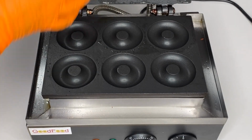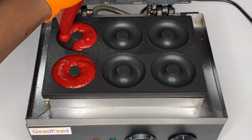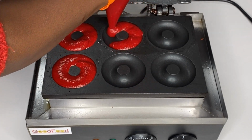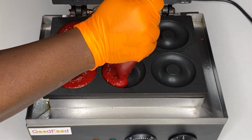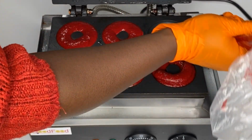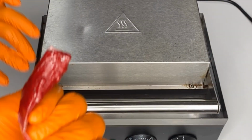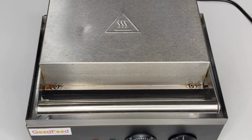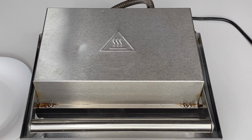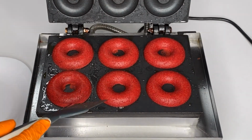Okay, so once it is preheated, then you can open it up and then start to fill in the holes. Yes, and when you fill in those holes, you want to make sure they're not too full. That's the same thing you're going to do if you're using a silicone mold, because if they're too full, it's going to spill and it's going to give your donuts feathers. Okay, so you're going to leave this for the next 5 minutes at 150 degrees, and then you're going to open it and it will be perfect.